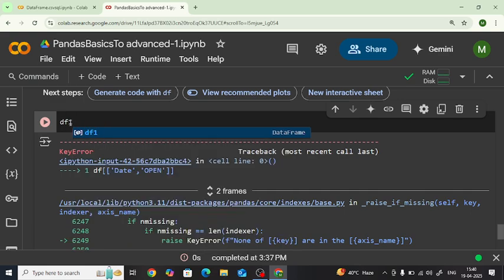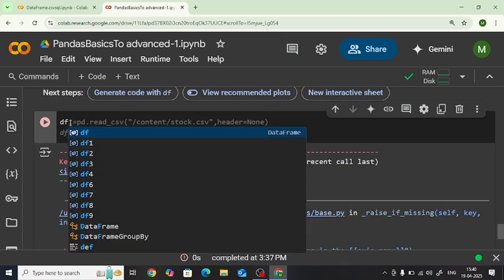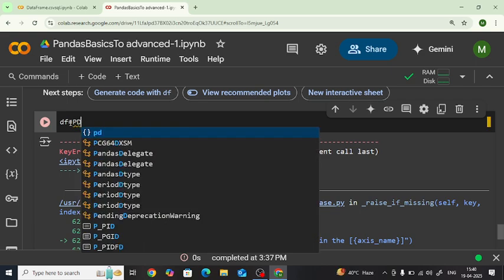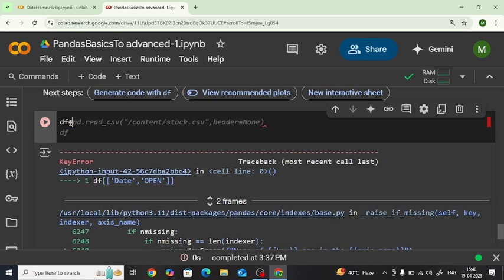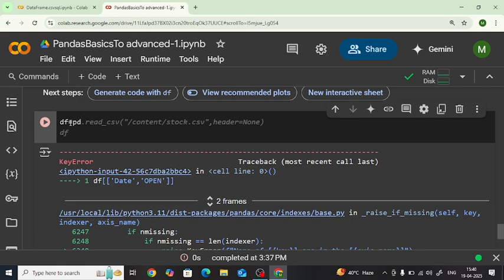We are going to create the df1, and I do not want any header, meaning the names of the headers. So the header will equal to None. So df1 will equal to pd dot read underscore csv.